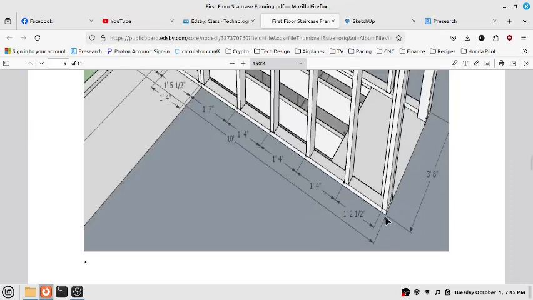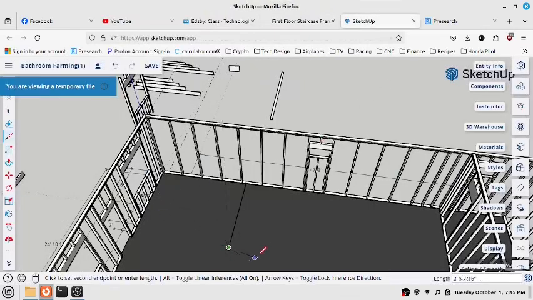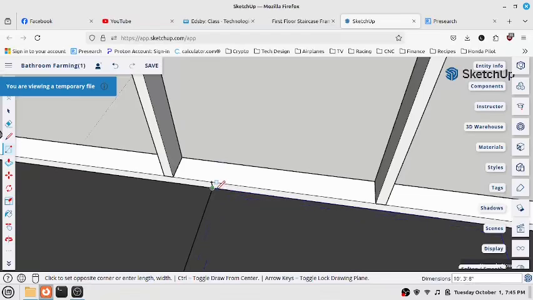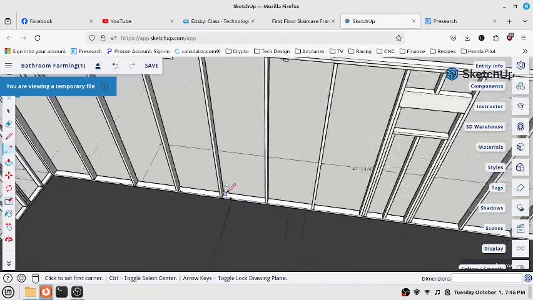And the next dimension is outside to outside, which is 3 feet 8 inches. So let's just go over to SketchUp. 3 feet 8 inches. Now that's going to be our basic size for the staircase.